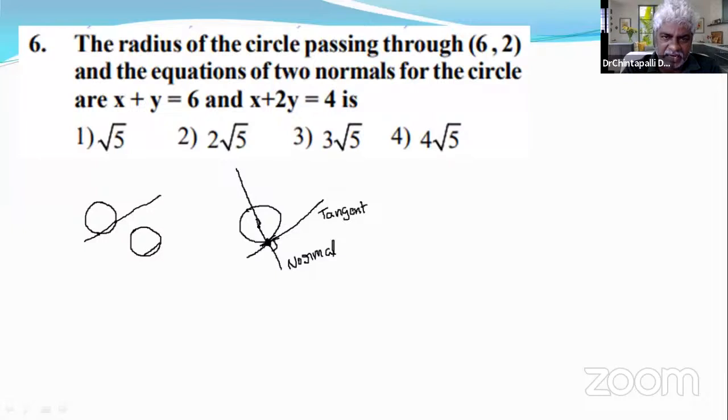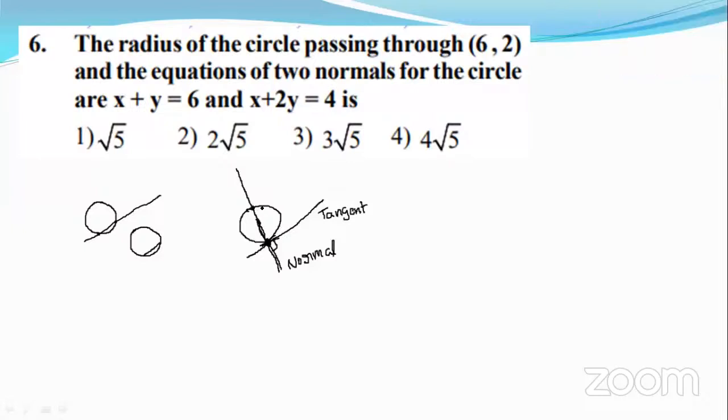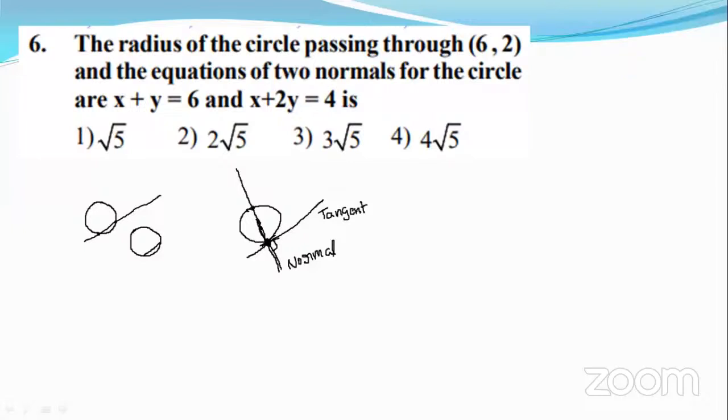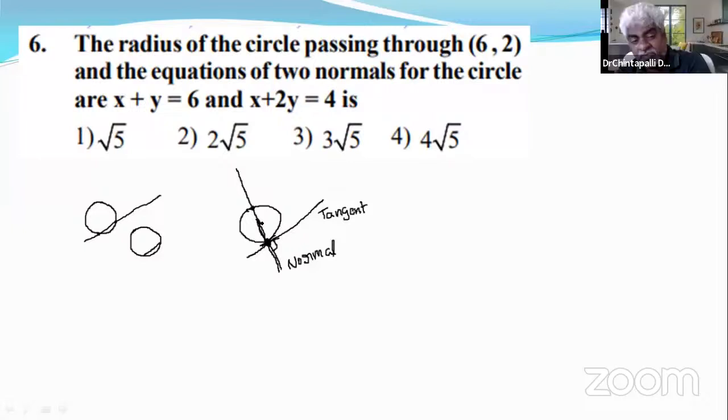And the main important point is, like the relation between secant line and chord, the relation is the same between normal and diameter. Diameter has endpoints on the circle, but normal has no endpoints. It goes forever, right? So all the properties of diameter are applicable to the normal also.